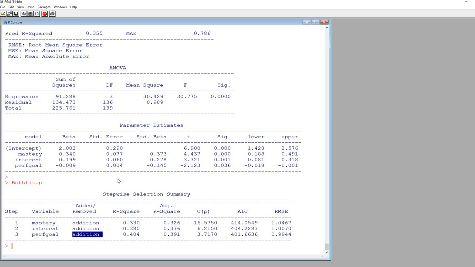Even if it becomes non-significant at later steps, it still remains in the model because it was initially selected using that forward selection procedure. So the stepwise selection is going to try to eliminate those predictors that were significant previously but become non-significant at later steps.